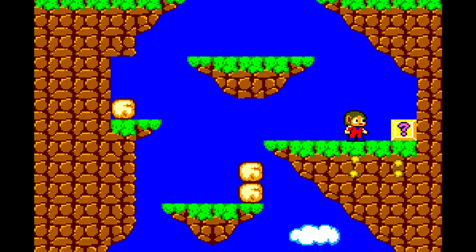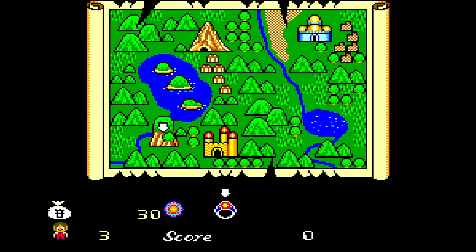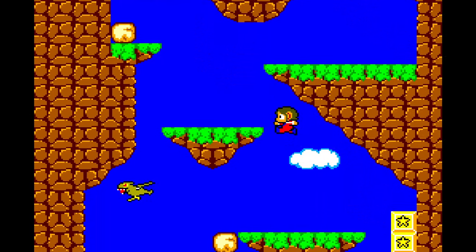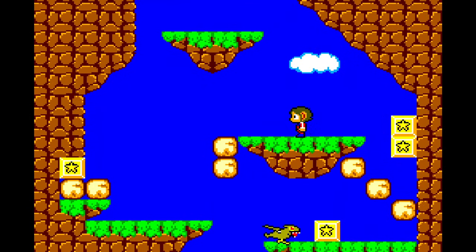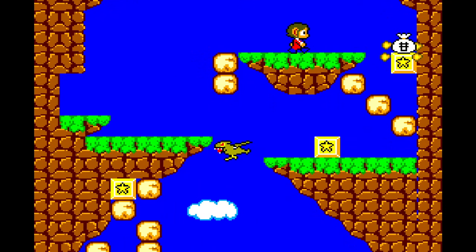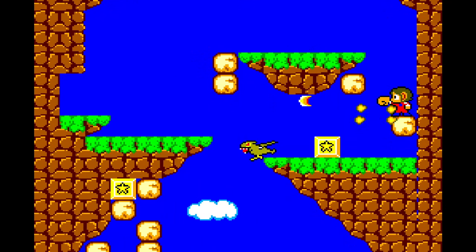The question marks have random stuff in them, but they could be bad. So if you hit start, you go to your little inventory and you can select it. The ring gives you like a little fire blast, which is really helpful. So there is one-hit deaths on here, I think.